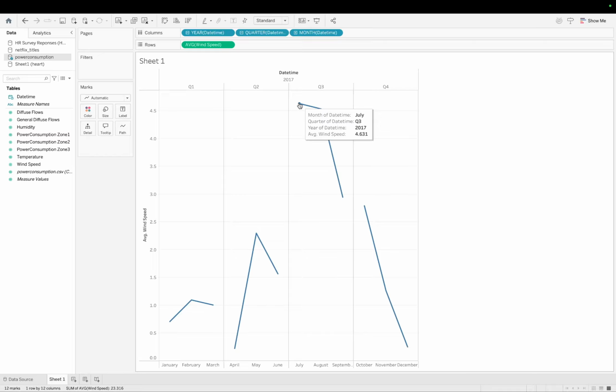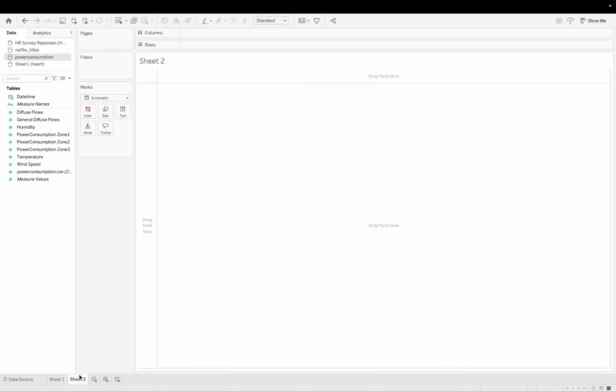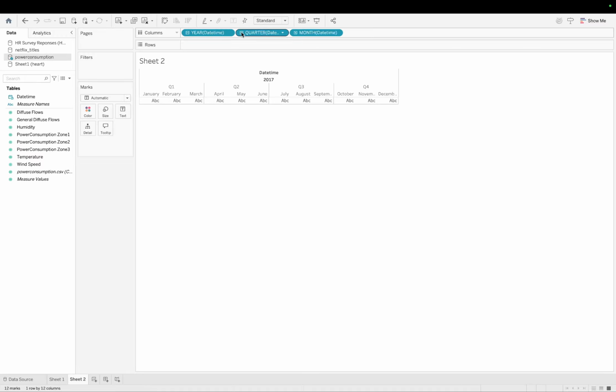Let me give you one more example. I will click on this new sheet 2. Now let's say once again I will take this date time column, and now I will show you in a different way. You double click on this date time, and see, the data will come like this. I have just double clicked, nothing else. Then you expand it, that's it. So, year wise, quarter wise and month wise.